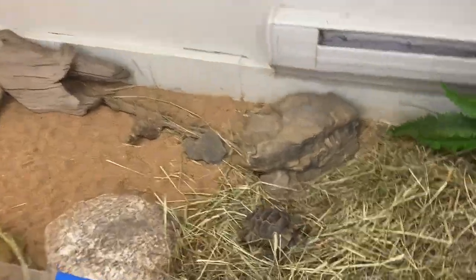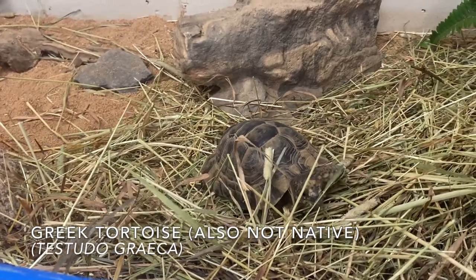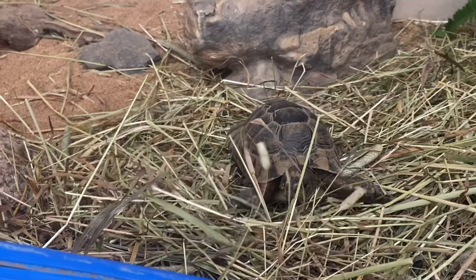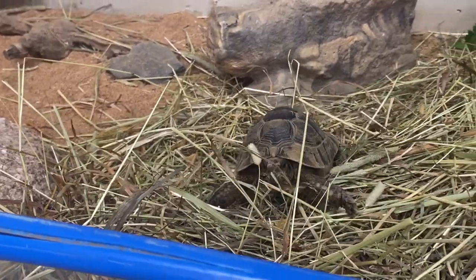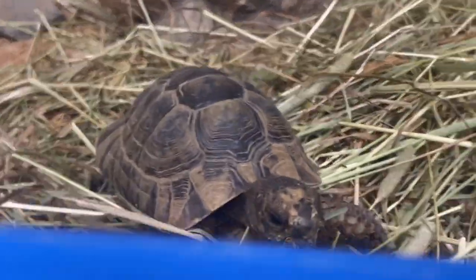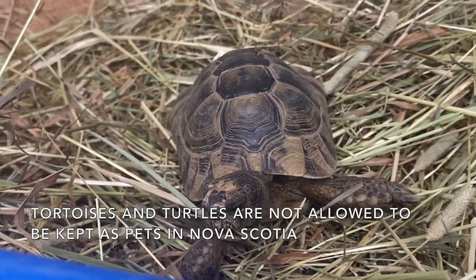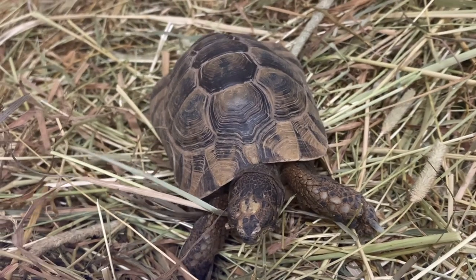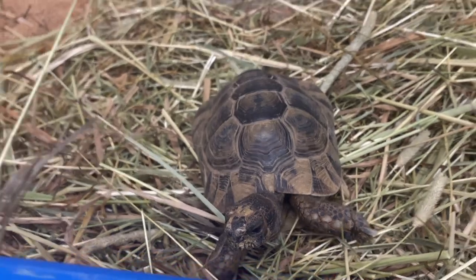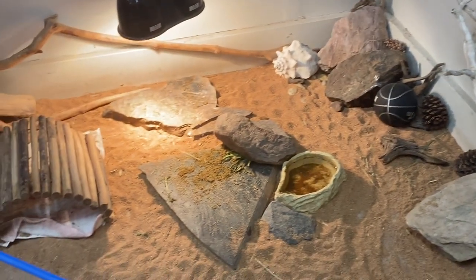That's Clover. Oh my goodness, it's so cute — I love how it's just going through the hay. Clover has been here since 2004. His owner smuggled him in a suitcase at the airport, so now he's here. Oh my god, he's so cute! He's even got a little basketball in case he wants to shoot some hoops.